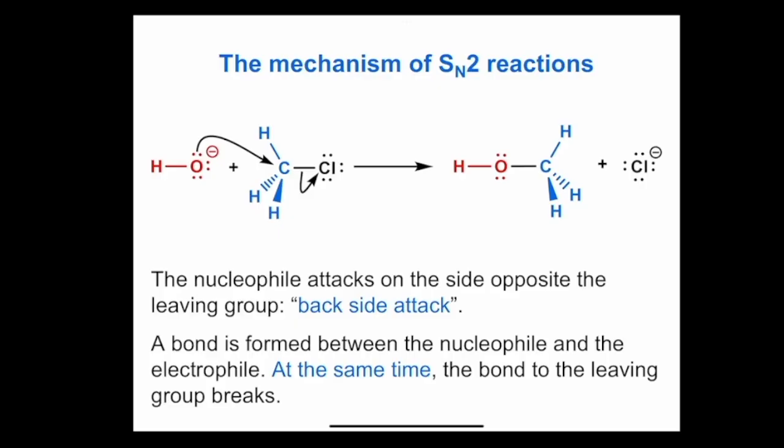It's tetrahedral. But if you notice, and we've drawn it specifically for this reason, for a very good reason, look at the carbon chlorine. We've pointed the chlorine facing from the left to the right. The hydrogens are sort of pointing off in this direction, like an umbrella. When the reaction happens, the oxygen comes in exactly 180 degrees from this bond. This trajectory is not by accident. This is on purpose. It's because, like we said before, the carbon already has a full octet. But the carbon is slightly delta positive, right?